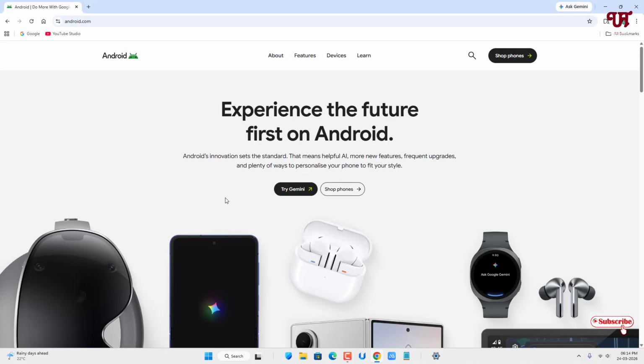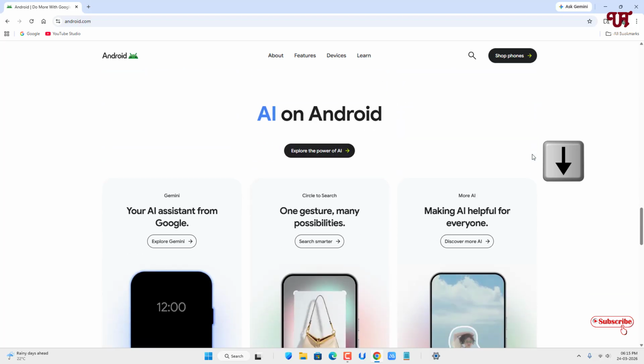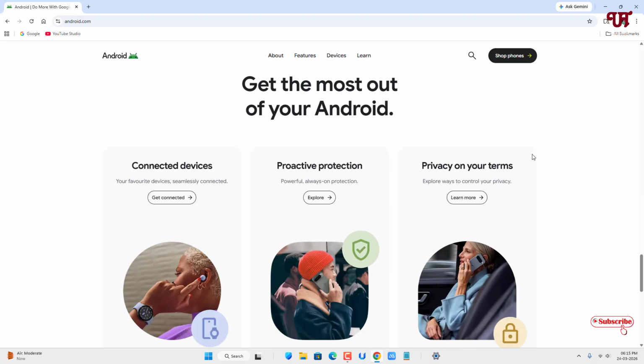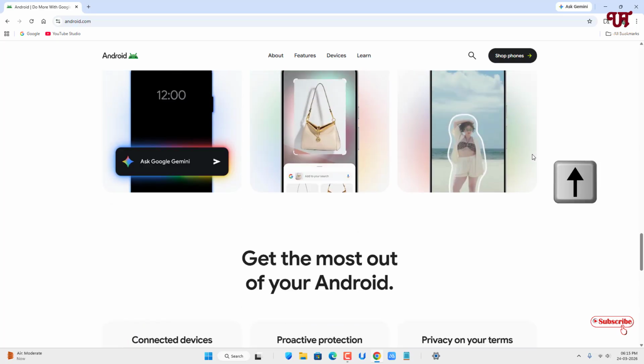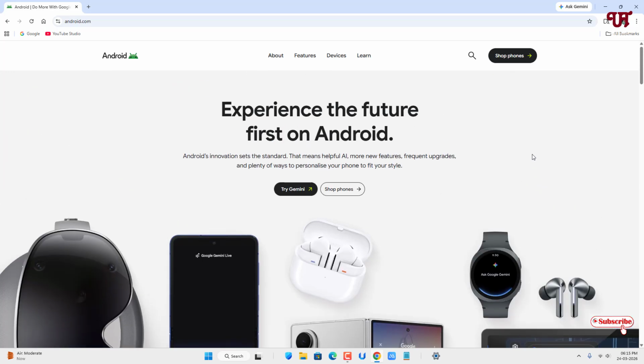Say I have opened one website, right? Here I'm not going to use my computer mouse. We're going to use only a computer keyboard. For the first method, just use the arrow up and down button to scroll up and down. If I press the down arrow on my computer keyboard, you can see here, I can scroll downwards. And now if I press the up arrow key on my computer keyboard, then it will scroll upwards. So this is the first method.